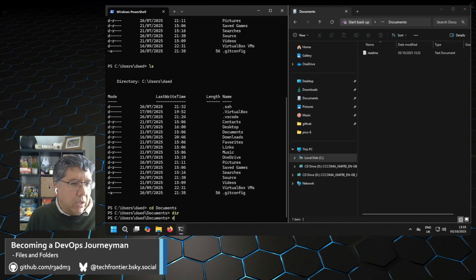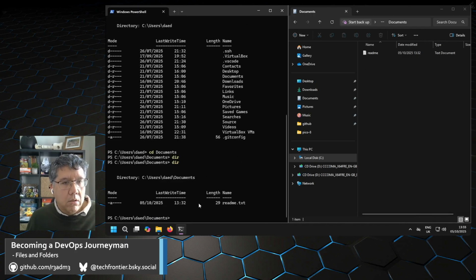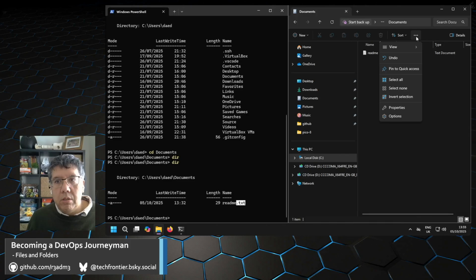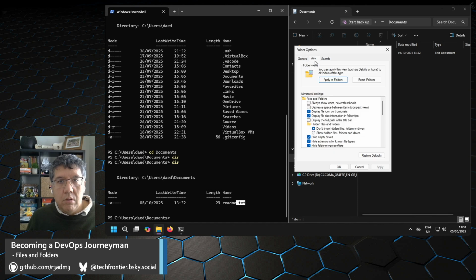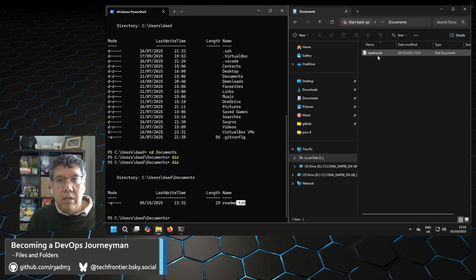So what's happened on the command line? Let's have a look here. Here you can see we've created that file, and it's called readme.txt, but it's only called readme here, because in the user interface, it's hiding this three-digit acronym that's sitting at the end of the file name. You can change this setting, and I often do, by going into Options and then View, Hide Extensions for known file types. And there you can see readme.txt was there all the time.